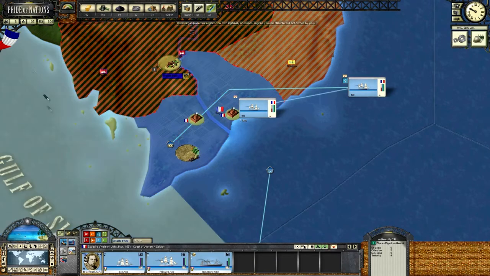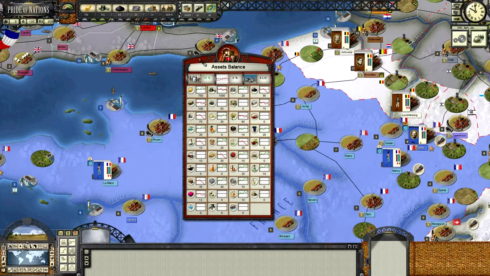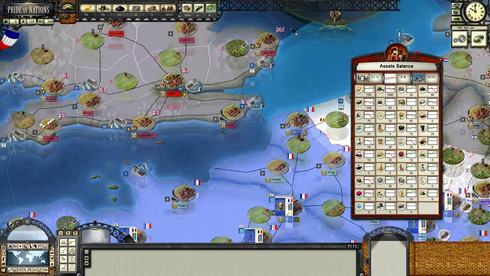Now let's check on the economic situation. Let's head back to France to see what our needs are. This is easily done with the assets balance window. It seems France has a serious shortage in coal, as depicted by the red line in the coal graph.